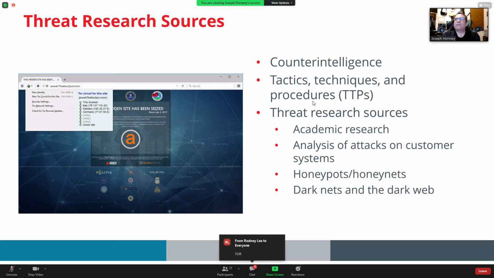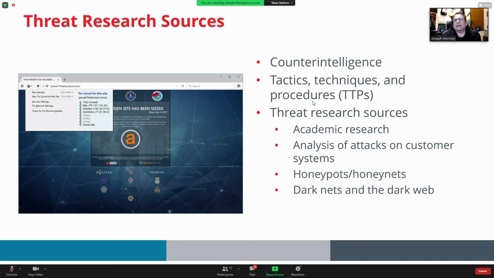So if you are somebody who is concerned about your privacy, and a lot of people are, just because you use Tor or a dark net program doesn't mean you're doing anything nefarious or whatever. It's simply that a lot of people are worried about their privacy. So they'll use a dark net program, or they'll use a VPN or whatever.